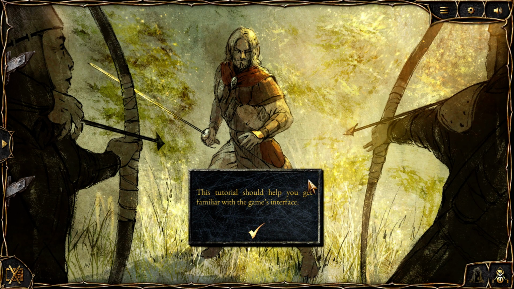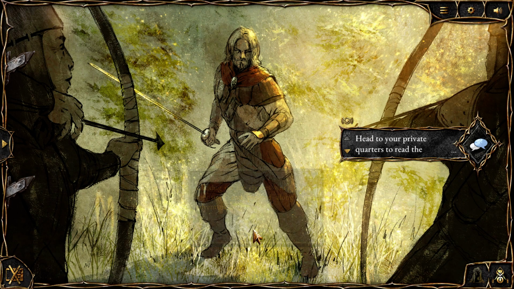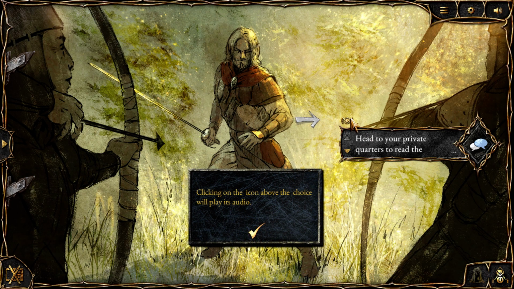This tutorial should help you get familiar with the game's interface. Clicking on the choices, you'll shape the story and proceed along your adventure. Clicking on the icon above the choice will play its audio. Head to your private quarters to read the blood magic book. With these arrows, you'll scroll through the longer choices. Book has the knowledge you require.